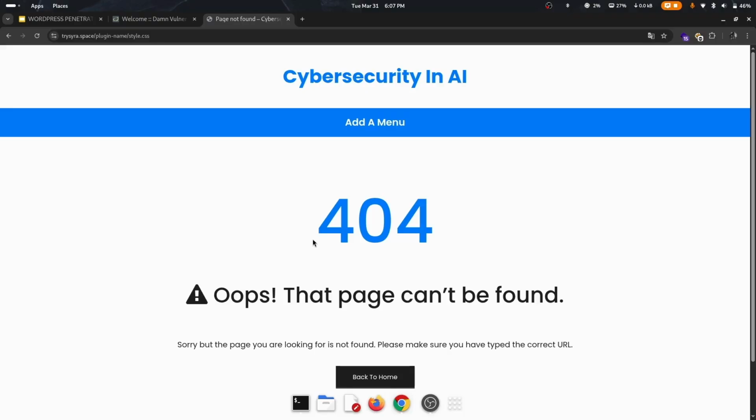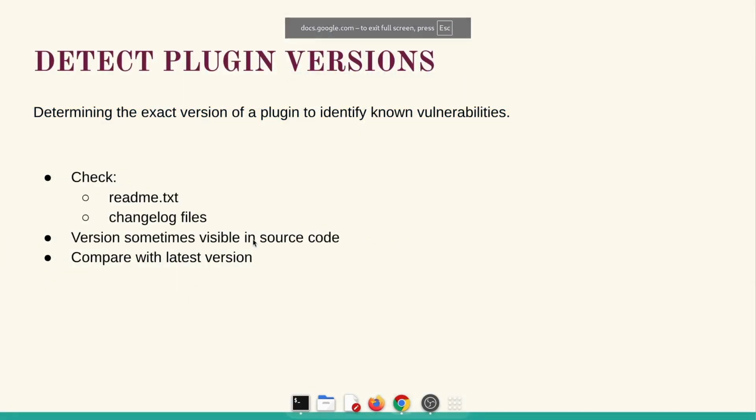You don't need ten vulnerabilities. One working entry point is enough to go inside the site. And we have managed all these settings and accessing for the sites. Then detect plugin versions.